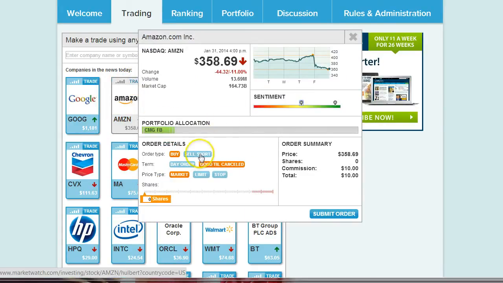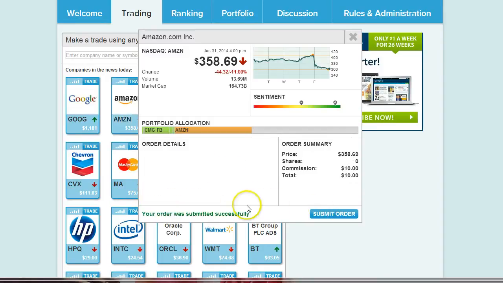So maybe there's a stock like, let's see, Amazon. And maybe I don't like Amazon. I think the price is going to go down, which it did already the other day. I could sell it short. So I could do a sell short order, and this is something we're going to learn in chapter 2. I'm going to sell it short, hoping that the price of Amazon will go down. And here it says my order has been submitted successfully. So I did another trade.